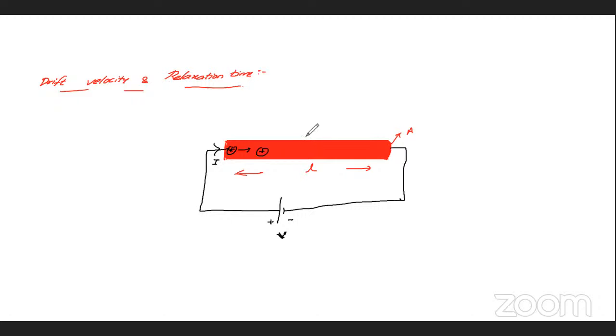In the conductor there are some free electrons which travel from negative towards the positive. These are your free electrons, which travel opposite to the current direction. Remember you already know about the electric field. Assuming the length of the conductor is known and a potential difference V is applied, there is an electric field E, and we know the relation electric field E is equal to V by L.